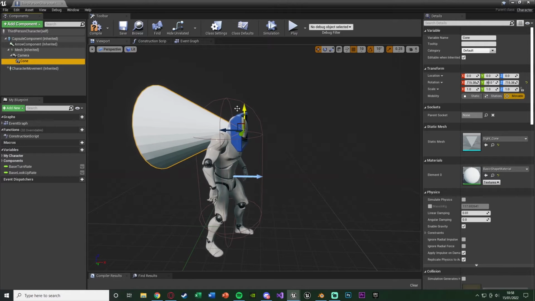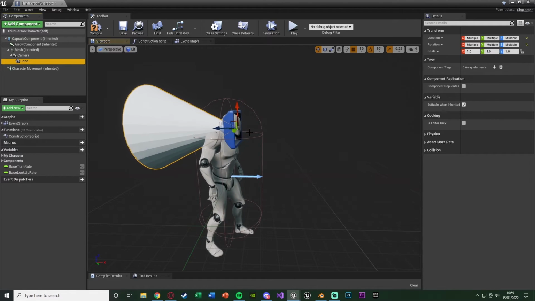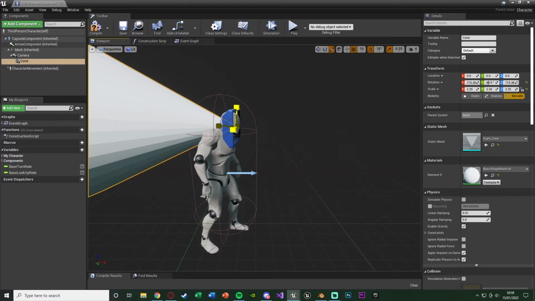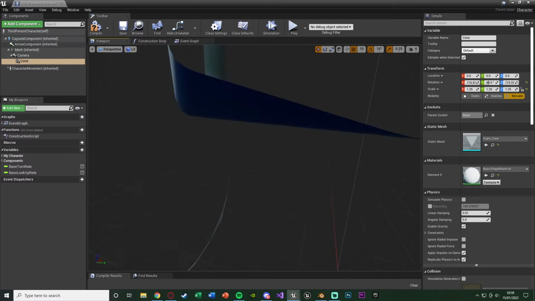And you'll see that now the rotation and scale point, or the axis point I think it's called, I forgot the actual name, but you'll see it's at the end there. So now when we scale it, it's going to scale perfectly like that. And that is what we want. So I'm going to rotate this to be facing the correct direction.